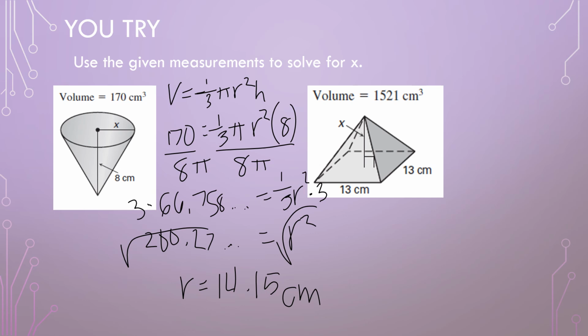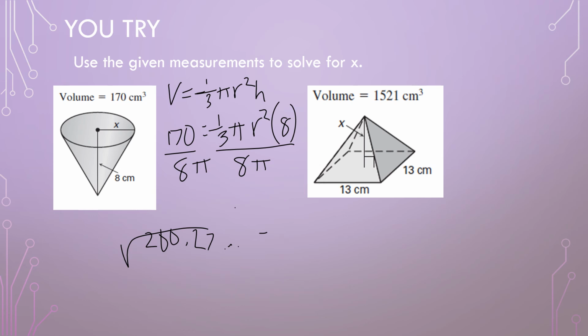Did I do that right? Okay, scratch that. This answer was wrong because my order of operations in the calculator messed it up. Rookie mistake. That's why I use parentheses. Make sure to use parentheses. I didn't put the parentheses around the 8 pi when I put it in my calculator, so it gave me that 66 number.